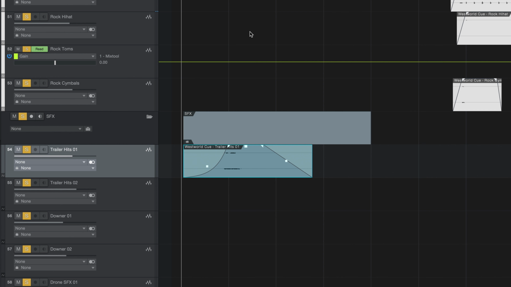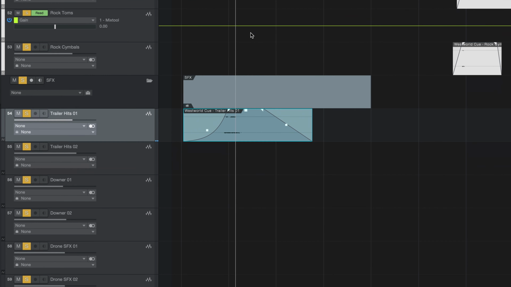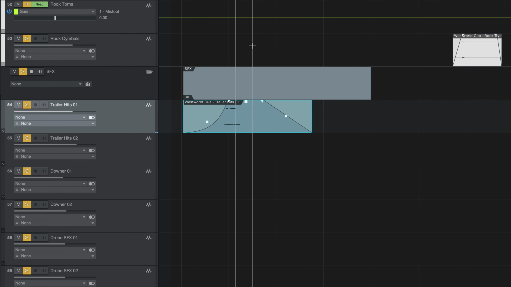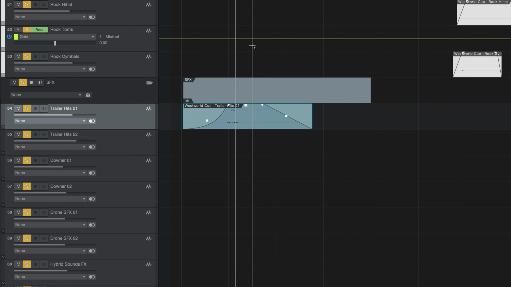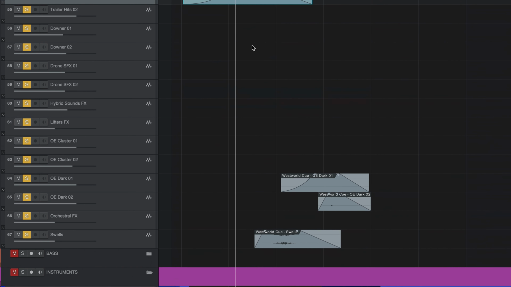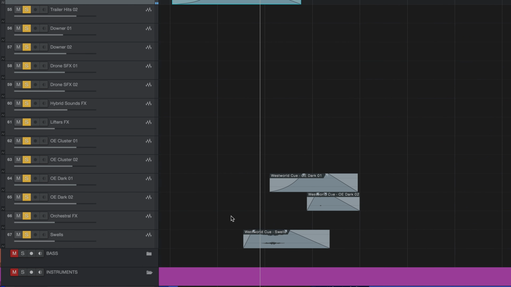So I decided to play with this fade. What I create with the fade, of course, is a kind of a riser or opening effect for the next cut. I used later on the swells.